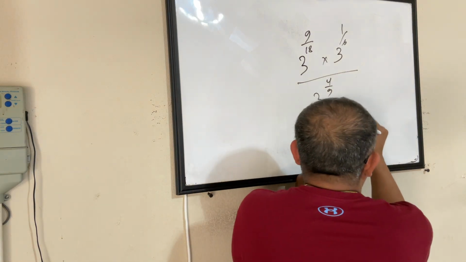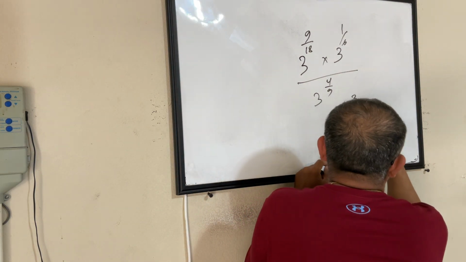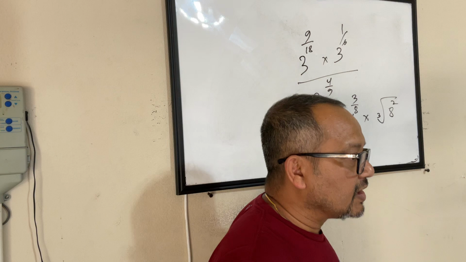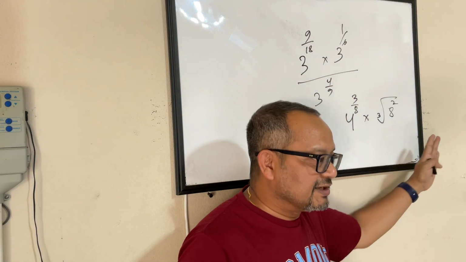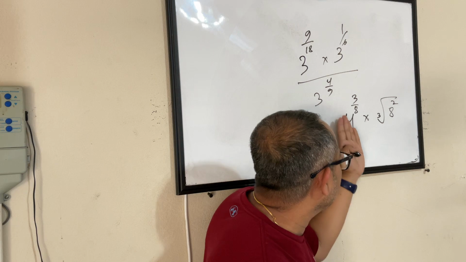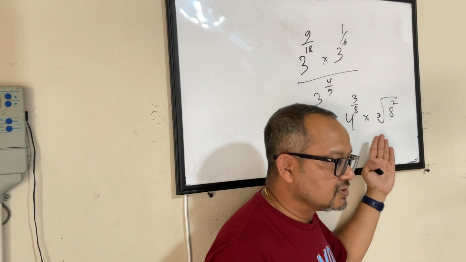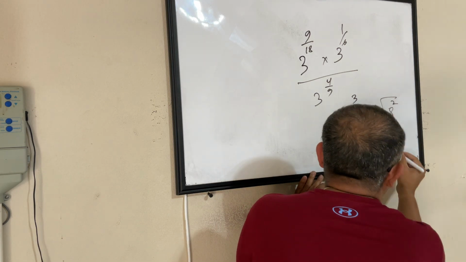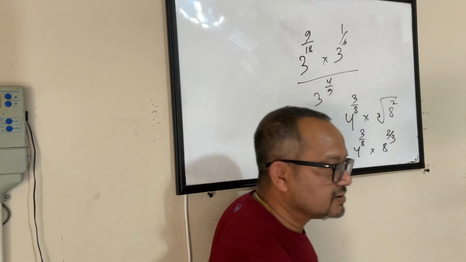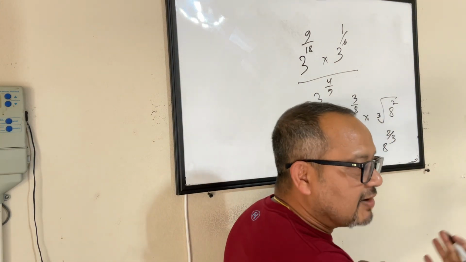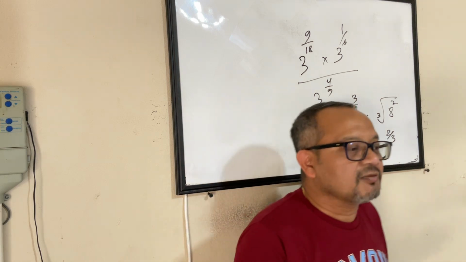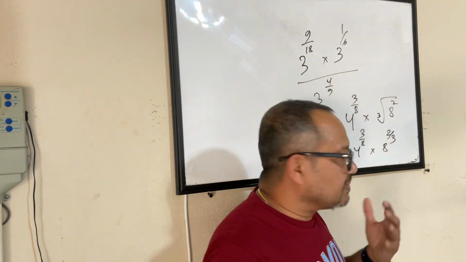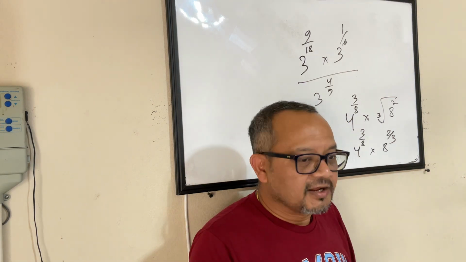If somebody says, okay, 4 to the power 3 by 8 multiplied by 8 to the power cube root of 8 square. This doesn't look very easy, right? I have some stupid power here. Here I have a square and then I have a cube root. But if I simplify this, I'll say, okay, this is 4 to the power 3 by 8 into 8 to the power 2 by 3. Now I have a more amiable way of looking at this whole problem. So we'll deal with that in the coming class, and we will look at different possible ways to simplify things, and then we will break it down.